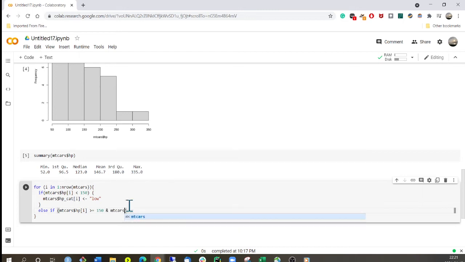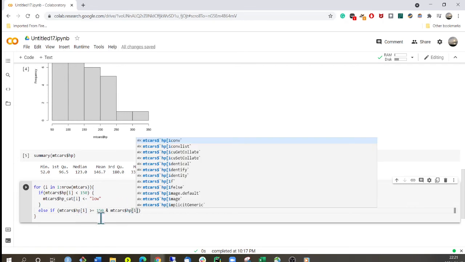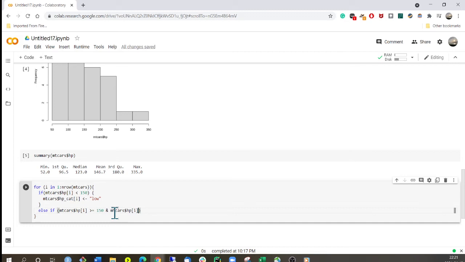Then mtcars HP, because I want to use it for each observation, less than or equal to 200, because I am checking whether the HP variable is less than or equal to 200.